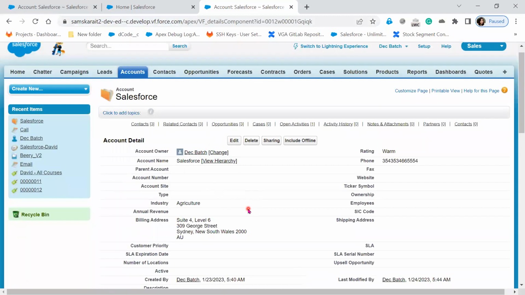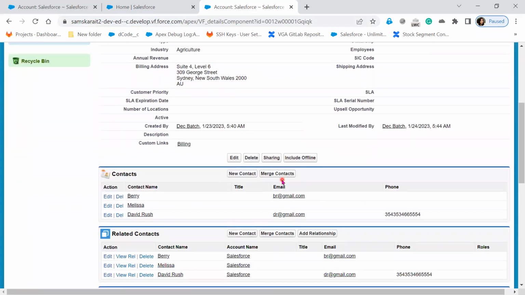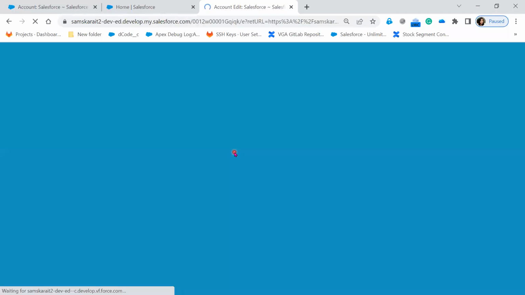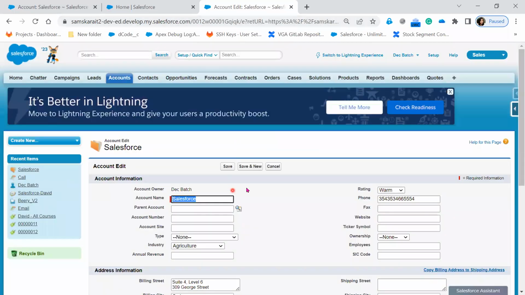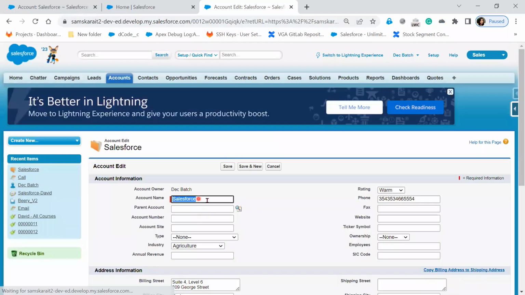Basically in the detail section, Chatter is not displaying because we have an attribute that we need to use. Now this is exactly how it is in normal Salesforce. If I click on the edit button, it will take you to the edit. If I cancel it, it will come back to the same Visualforce page I have implemented. Edit, I can also make changes here.